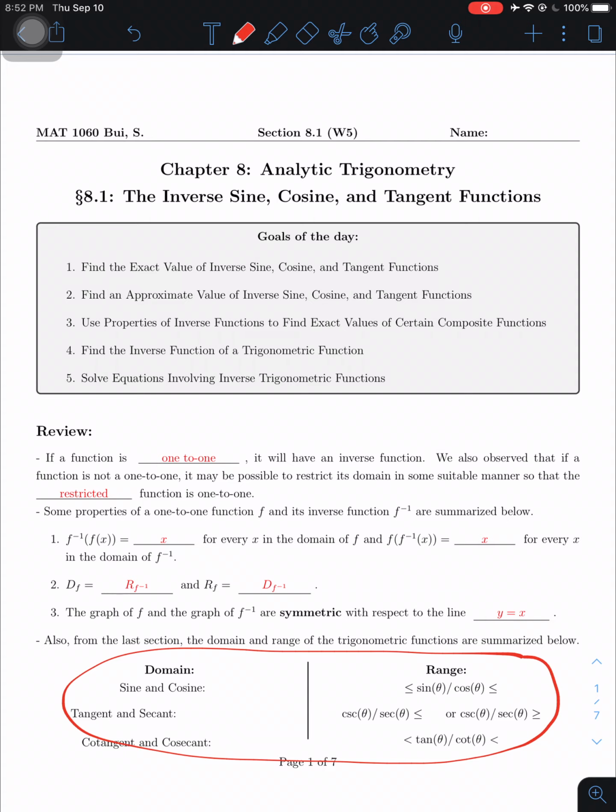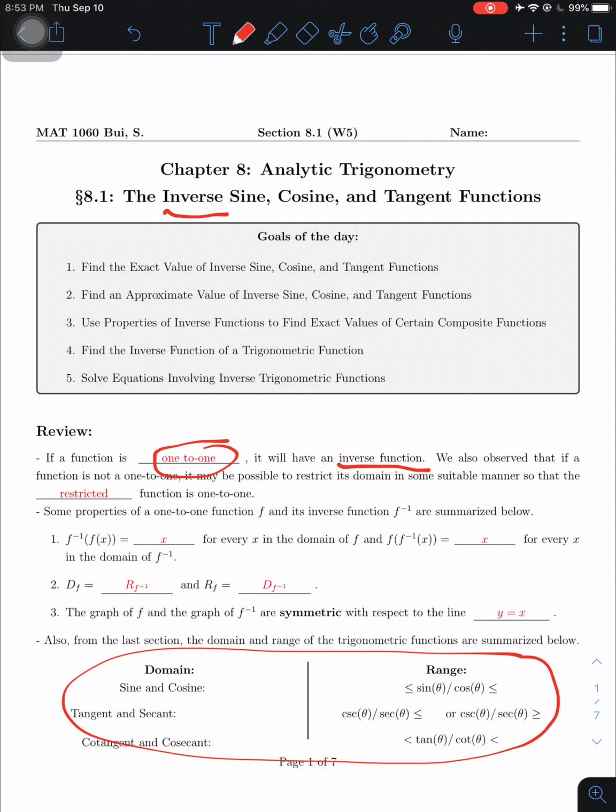If a function is 1-to-1, we have an inverse function. This is back in algebra, where we have the definition of a function and the concept of being 1-to-1. If you want, you can look it up, but I'm not going to test you guys on this. I'm just putting it there so that it has some connection to the topic of inverse functions that we have in 8.1, but I'm not going to test you that hard on the concept of 1-to-1 functions or inverse functions, because they are things for algebra, not trig.